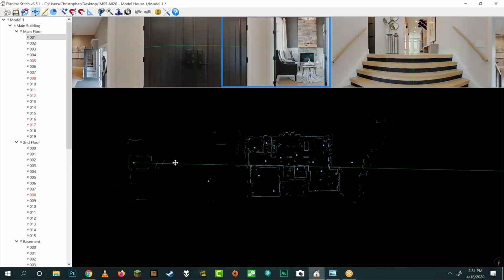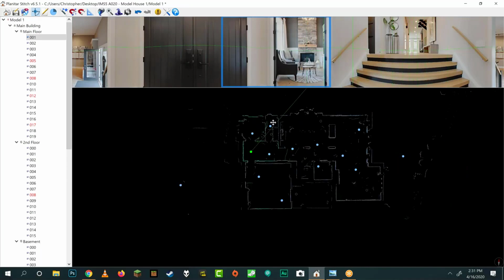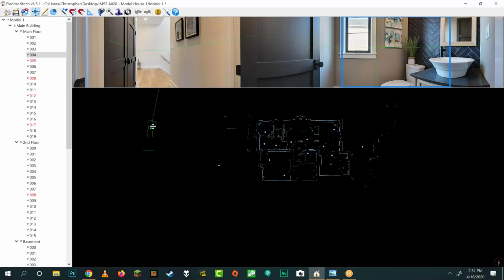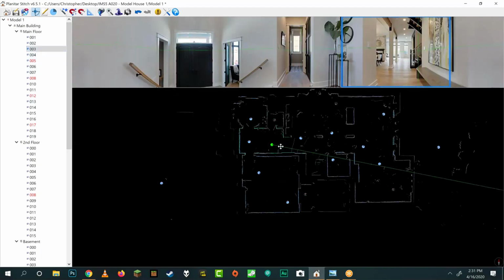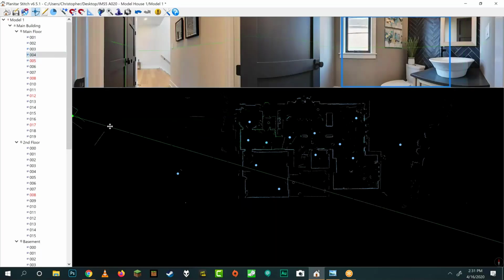So it's most difficult initially when you first start and you don't have any data. And if you follow a logical path through the house and then you happen to have one piece of data that you couldn't align, it's not a big deal. I can look over here on this folder tree and I can see, oh, that's pano number 4. So number 3, I was here. So I know it must be around here somewhere. So when I come over here, I can kind of wiggle this around and say, oh yeah, it should probably go here, because there's literally a hole where that should go.